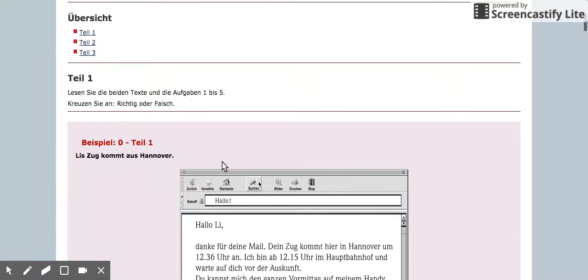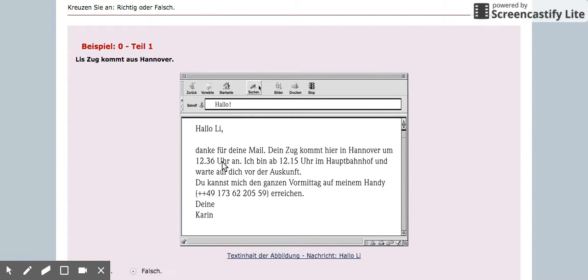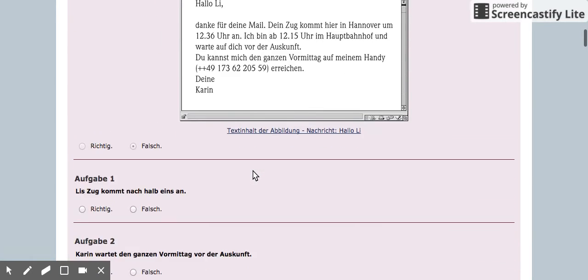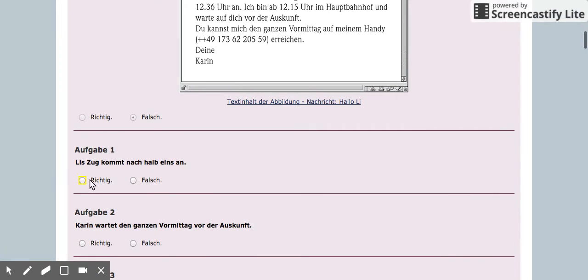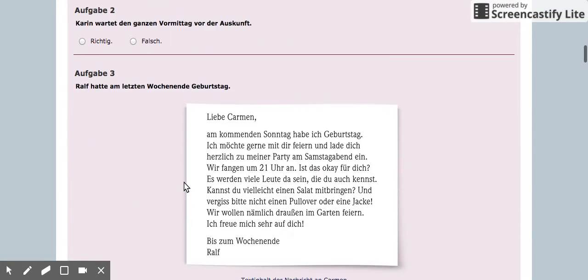The first part consists of reading a paragraph here, and then marking the answers whether it's right, richtig, or false. So this is about the first section.